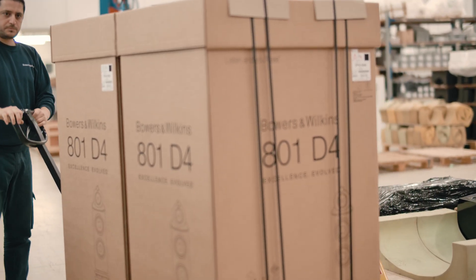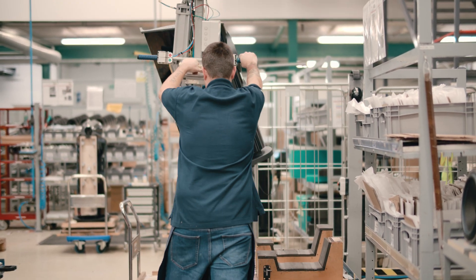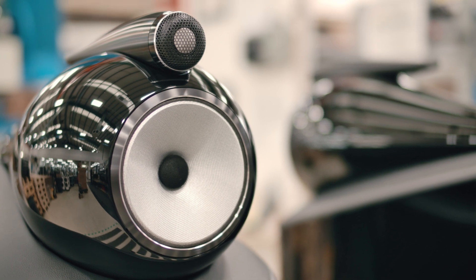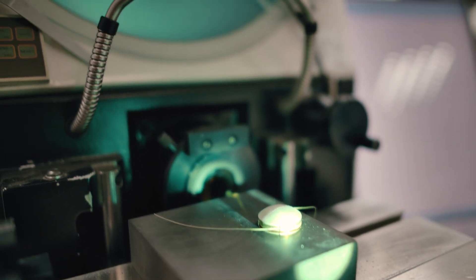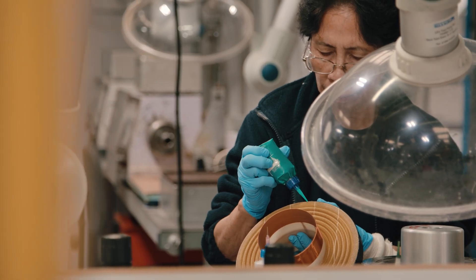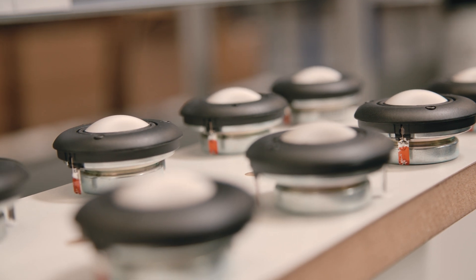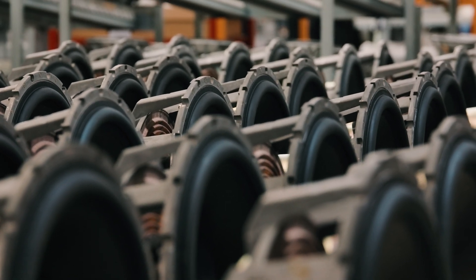One of the things you get asked a lot about loudspeaker manufacturing is how do you make a difference? You have to think about this in terms of the fact that every loudspeaker manufacturer fundamentally understands how a loudspeaker works — the basic principles are very much known science. So how do you make a difference meaningfully when other people also know the principles of what you can do? It's by focusing on quality, by focusing on differentiated technology if possible, but also on quality of delivery. It's basically the coming together of everybody in the business every four to five years to try and achieve something significant — a new breakthrough in capability, a new breakthrough in performance. No holds barred.